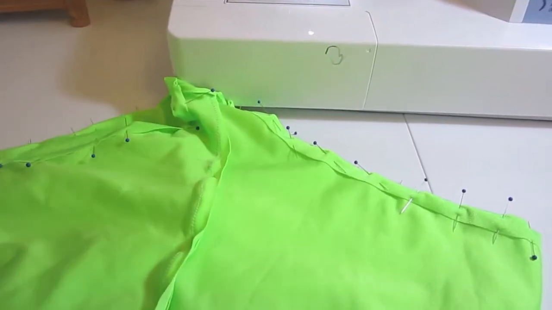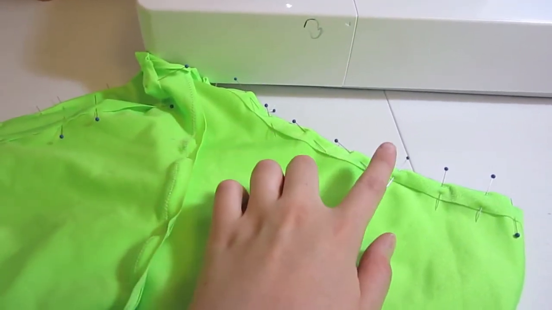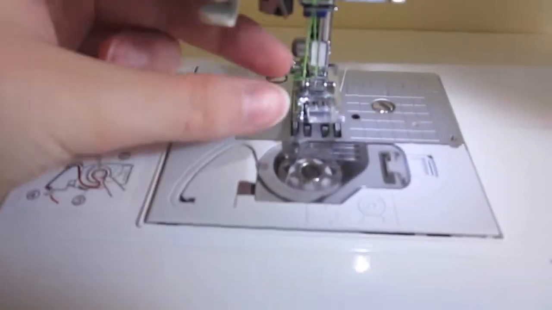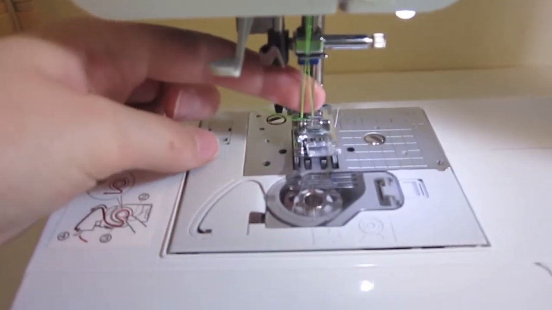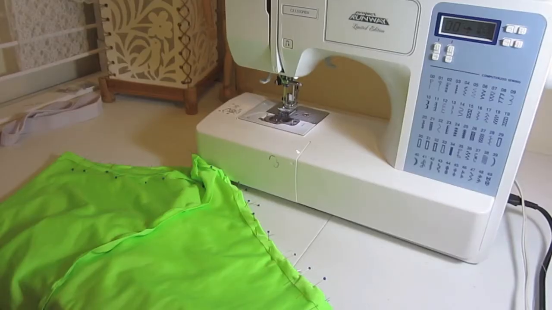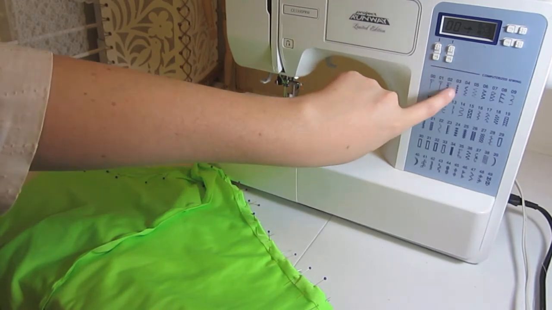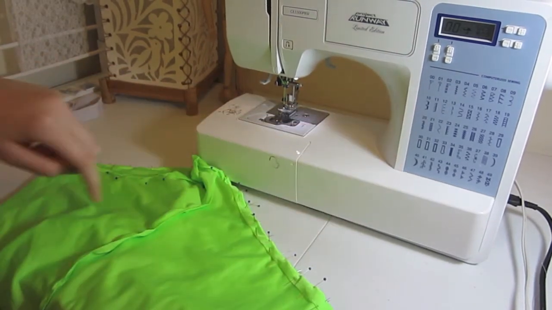Once you have the bottom of your shorts all pinned and ready to go, we are now ready to sew it. And you're going to want to make sure you're going to put your twin needle in. We're going to use that now. So you're going to want to make sure you set your machine back to the straight stitch. You don't want to break your needles by still having it on the zigzag.